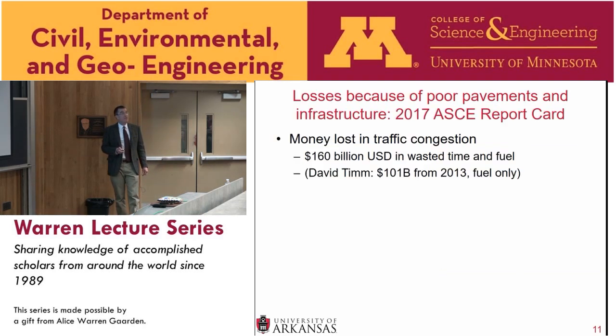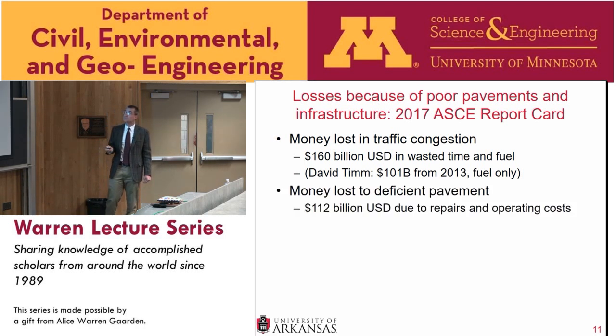And I'm sure a lot of you have heard of the ASCE Report Card. This is another thing that pavement engineers always bring up because it really explains why we need more funding for research. And that is just traffic loss to congestion. We're estimated to lose $160 billion in time and fuel. And you can see that's up from $101 billion in 2013, but that estimate only had fuel. It didn't take into account time loss.